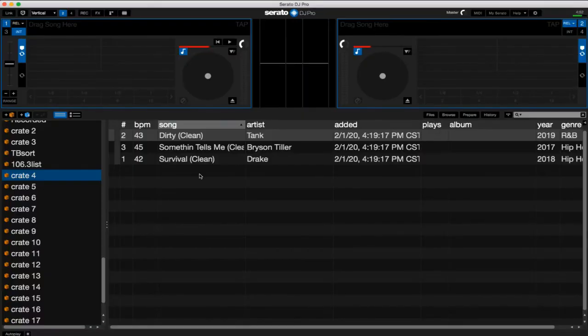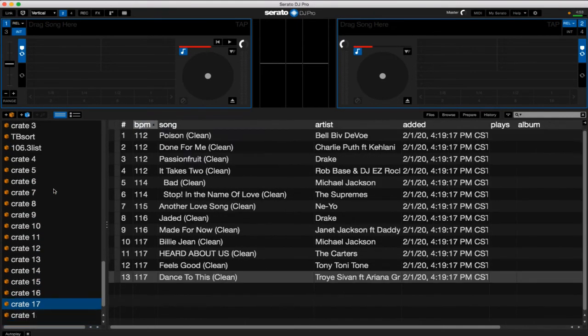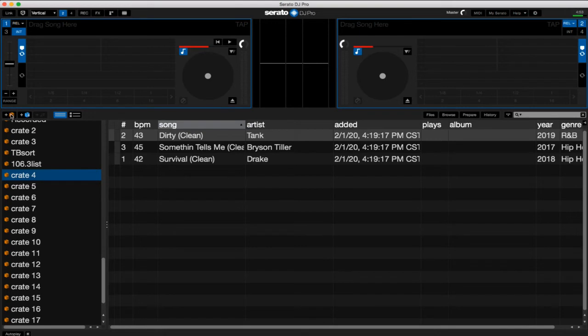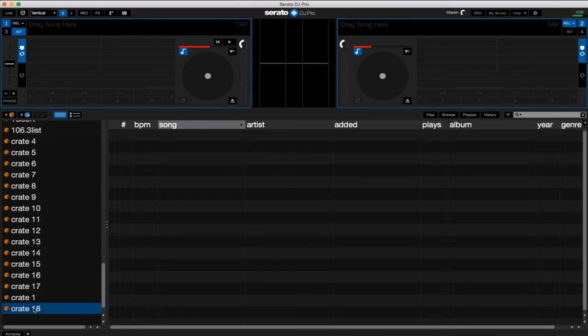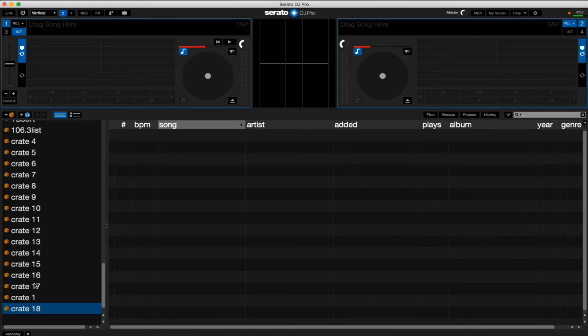So have that checked. And now you can take your 1, 2, 3, 4, 5, 6, 7, 8, 9, 10, 11, 12, 13, 14, 15 crates that you made. Then you take one empty one. Okay, this is empty. And this is where all of your crates are going to go. So you name this. And the way that you name it also is you have to make sure that protect library is unchecked so that you can make changes to the music and to the crates.